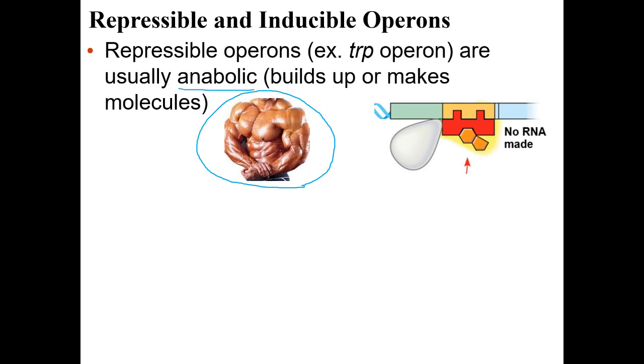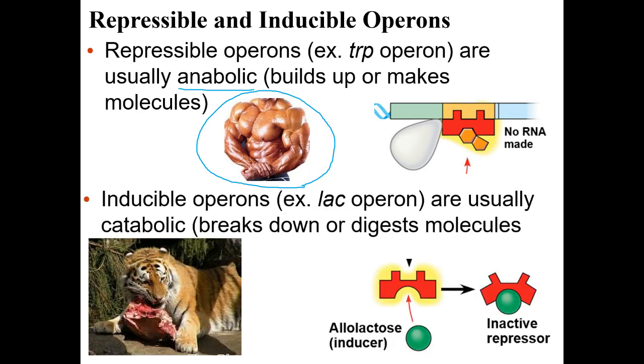So the operon is anabolic, meaning you're starting with a precursor, you're using enzymes in order to produce something, in this case producing tryptophan. Inducible operons are usually catabolic. Catabolic, if you remember, means you break stuff down. So the picture I usually use for that is a cat that's eating something because cats are scary. And so it's breaking down or digesting molecules. So these are called inducible operons, meaning they're usually off, but you can turn them on. Because both of these use repressors, here's the repressor, we're going to still call both of them negative gene regulation. Negative gene regulation just means that you have a repressor, whether that repressor is usually turned on or usually turned off.